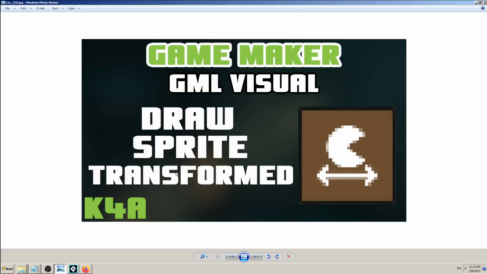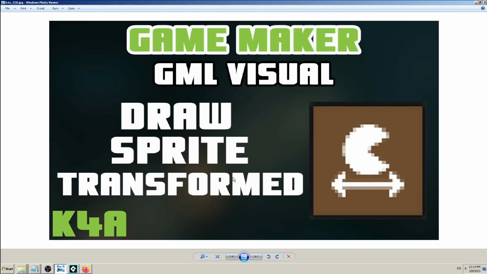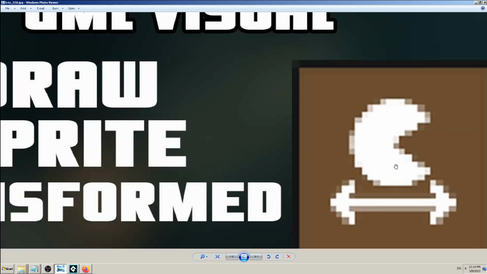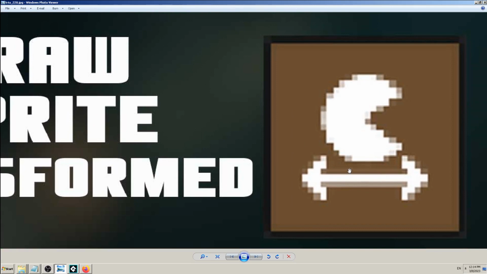Today I will try to explain how and when you can use the GML visual drag and drop block called Draw Sprite Transformed. This block is very similar to the previous one. It's just a little bit upgraded previous Draw Sprite block, and as you can see on the icon of it, you can change your sprites, your images.